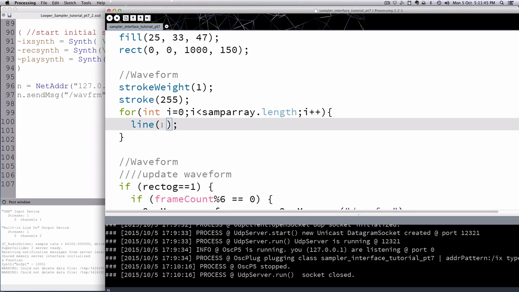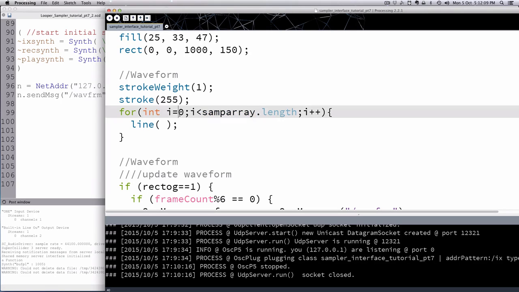So we want to be able to include both i, or 0, and then i plus 1, right? Now, the only problem with doing it that way is when we get to the end of our array, we run out of numbers. There's no sample 1001, and Processing will complain that we've run out of values in that array. Okay, so we'll just do it backwards. So basically, we'll start with number 1. We'll make i equals 1. So we'll start with entry number 1 in this sample array.